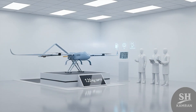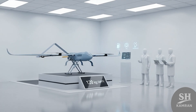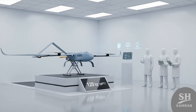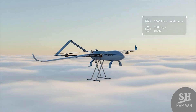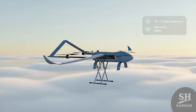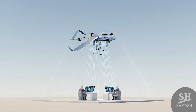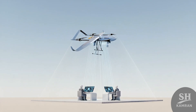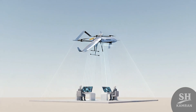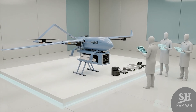Maximum takeoff weight is roughly 260 kilograms total. The empty frame weighs about 120 kilograms, with the rest covering fuel, sensors, and electronic surveillance gear. Flight endurance ranges between 10 to 12 continuous hours. Operational ceiling is over 12,000 feet in normal conditions. Cruise speed can reach about 200 kilometers per hour. Control range is around 100 kilometers from the ground base. It can carry payloads up to 40 kilograms on standard mounts.